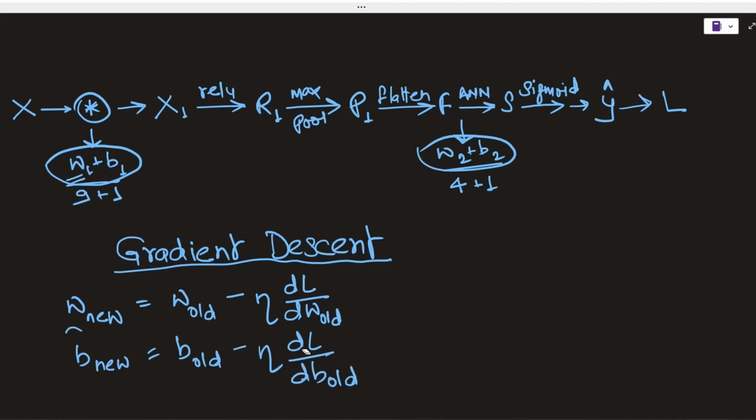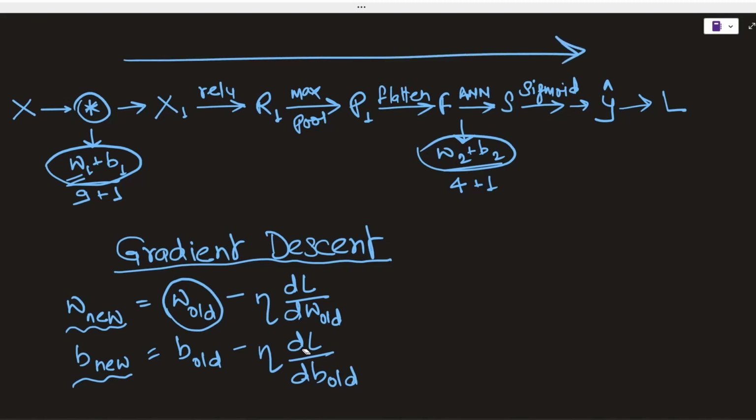Okay, so basically we are looking for these new values. Let's see what we already have. We have the old values that we initialized randomly, which we have actually used in order to do the forward propagation, in order to achieve this output and to calculate the loss as well. We know the value of this learning rate because this is something that we have decided or chosen for the algorithm, so that is also within our control. All we need to find is the derivative of loss with respect to the previous value or the old value of the weights. So the idea of backpropagation is nothing but calculating this particular thing.